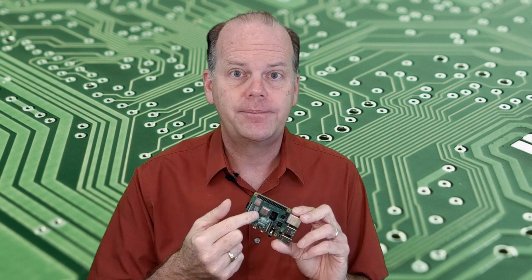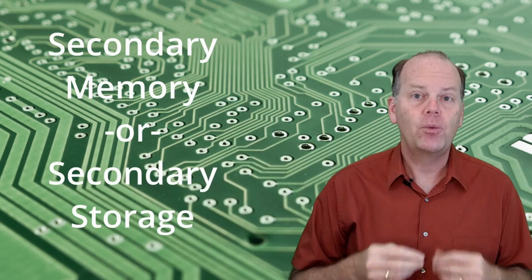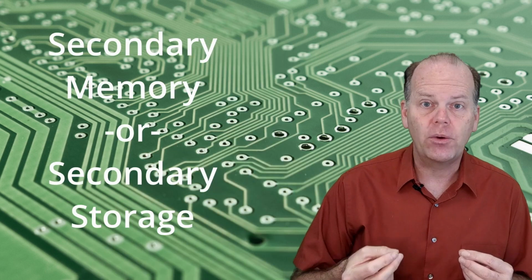When we talk about primary memory, you might ask, is there secondary memory? And there is, which is more correctly called secondary storage. The big difference between secondary memory or secondary storage and primary memory is that the CPU can't directly access the secondary, which is why it's called secondary. But the secondary memory can store all the information that the computer is not actively using, but will be accessing later.